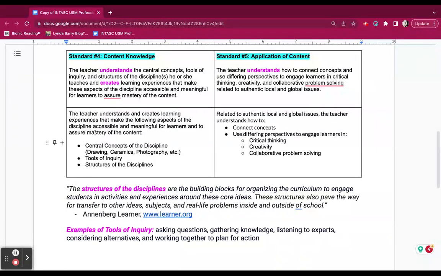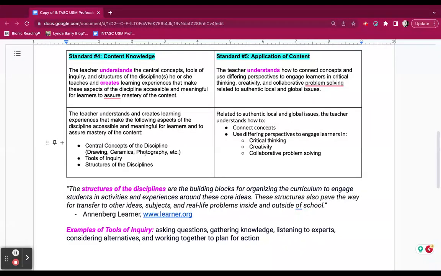So we're looking down here, central concepts of the discipline. So, what do you know? If you are an art educator, some of these might be the things that you know about drawing or ceramics or photography. So, what are the things in your discipline? One of my students recently was saying that they were working with a mentor teacher who was struggling with working the kiln and they thought the kiln was broken. And they were able to talk that mentor teacher through setting up the kiln. So that would be showing that mastery of content. That would be a great example of that.